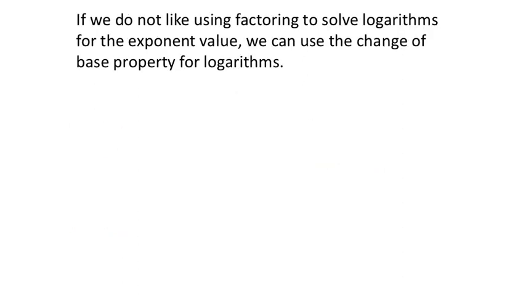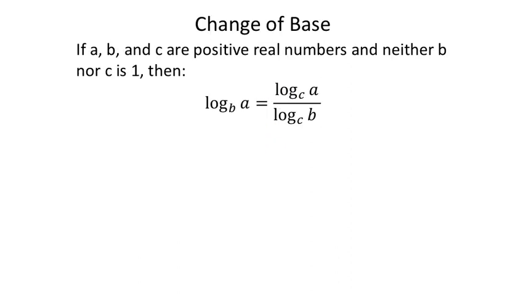So we've seen this slide before. If we don't like using factoring to solve our logarithms for the exponential value, we can change the base. You can use the change of base property for logarithms. That's very nice. It allows us to use the calculator. In the past for these problems, we were just using common logs. But if for some reason you like the natural log button better, use it. Those are the only two buttons we have on our calculator that we're using, so just choose one and use it.